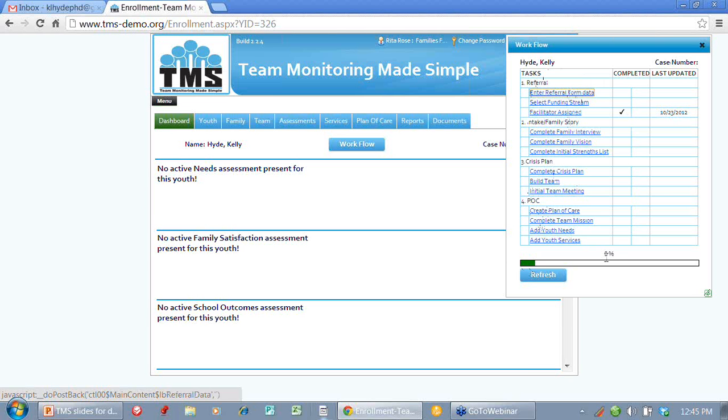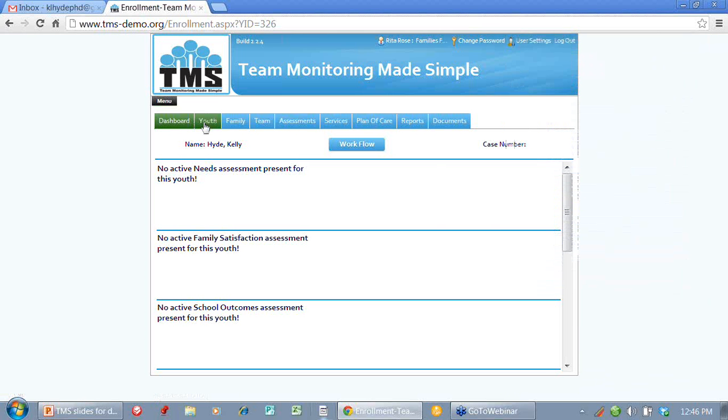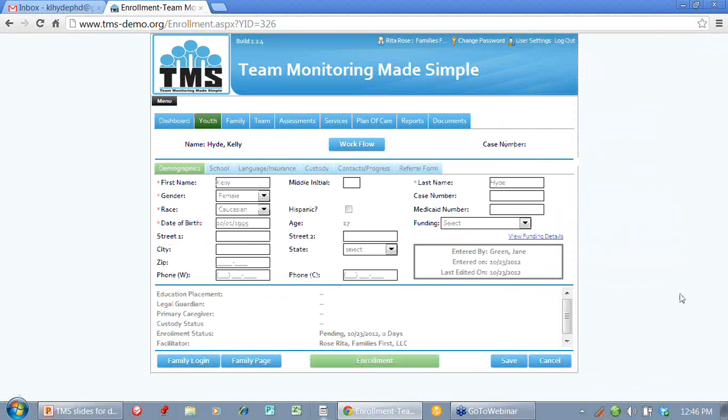And you can see that it just says we're 8% completed. And as I add more data, you can actually see this change, and it'll show you the last date of update. At any time, you can also enter through any of these links to actually add data. So you can come in through here. You could actually go in through the clipboard to enter data, or you can come in through the links at the top, many features. I'm going to go ahead into the youth data.